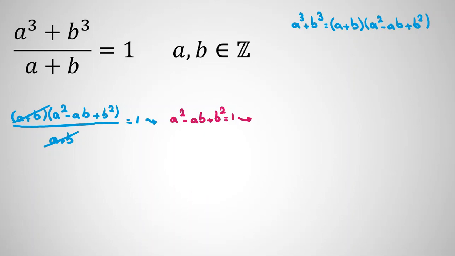I want to use a famous identity: X minus Y squared equals X squared plus Y squared minus 2XY. Because I have negative AB, I multiply by 2, then I have 2A squared minus 2AB plus 2B squared equals 2.